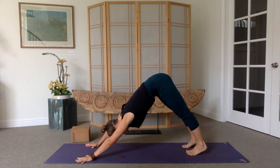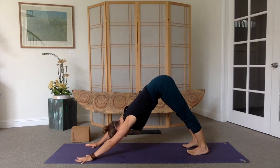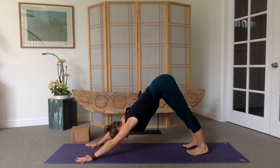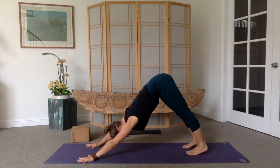And we'll stay three breaths again. Stay strong and connected through your arms. And use your hands, use your knuckles, use your fingertips. Distribute the weight so it's not all jamming into your wrist.